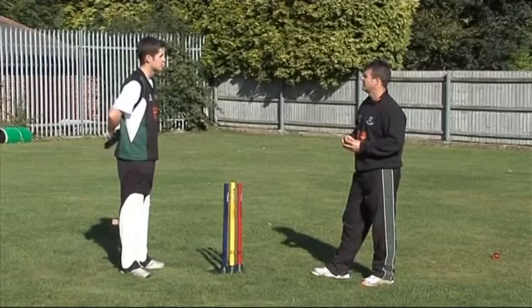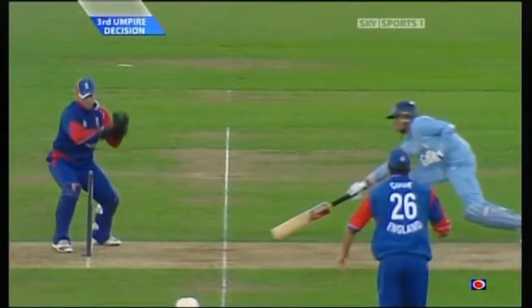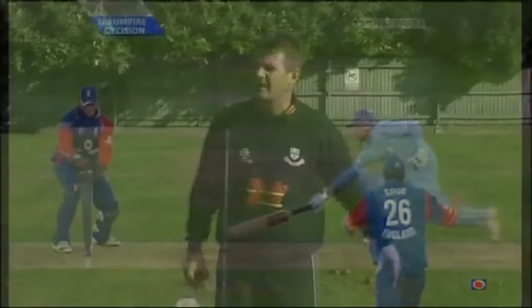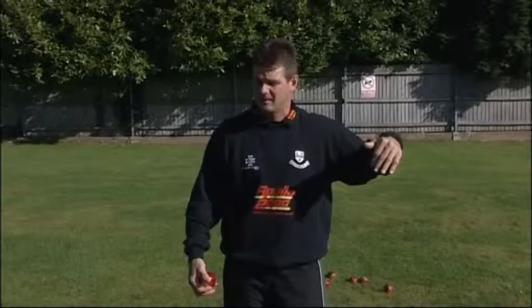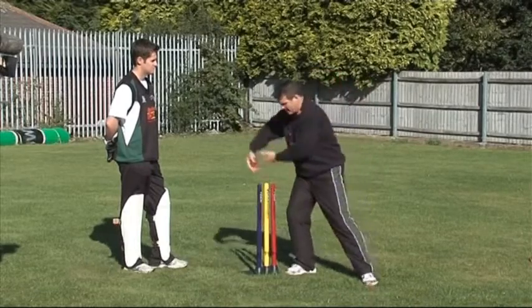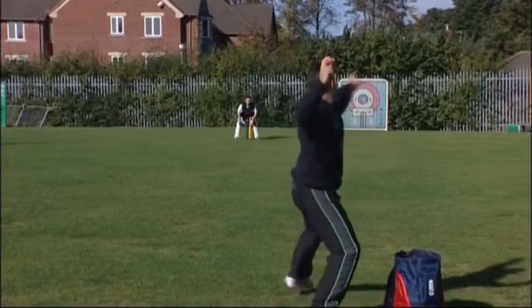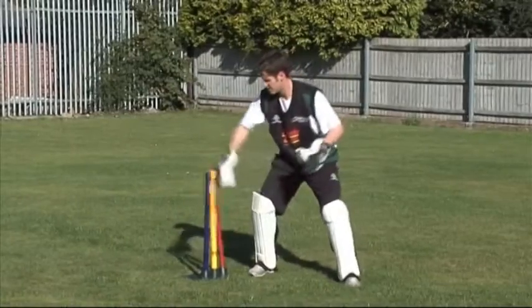What if the ball was top of the stumps and dead straight? Some people may coach just to actually stay there and pop down with their hands. When it's very deep and you've got lots of time for the ball to come towards you, I still see no problem being one side or the other in bringing the ball back towards the stumps. If it's still going in the same direction it should be very quick - quicker in fact. That's my view.